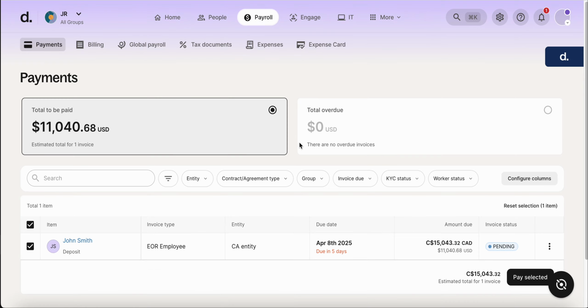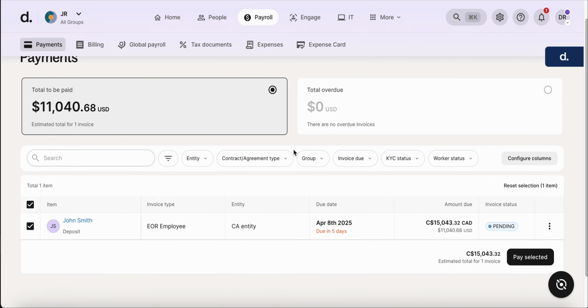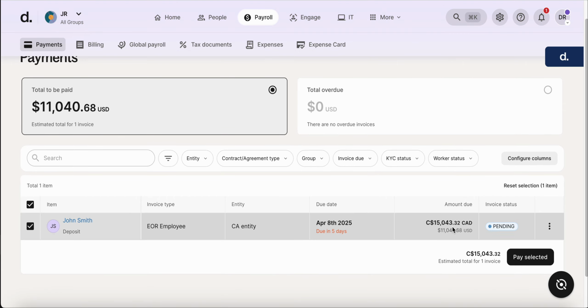So we're just going to hit pay deposit. And over here you see what is due. It's going to say that it's due in 5 days, but it's a good idea to get it done as quickly as possible just to make sure that John is going to be able to be onboarded in time.